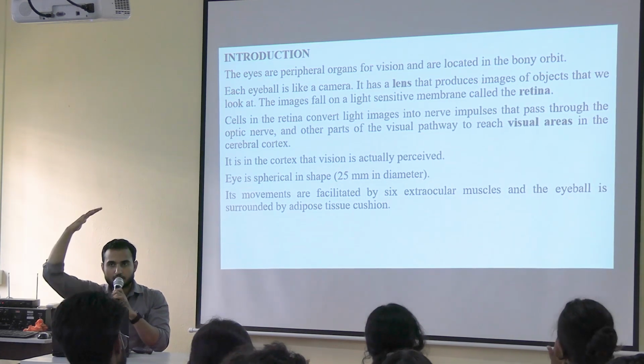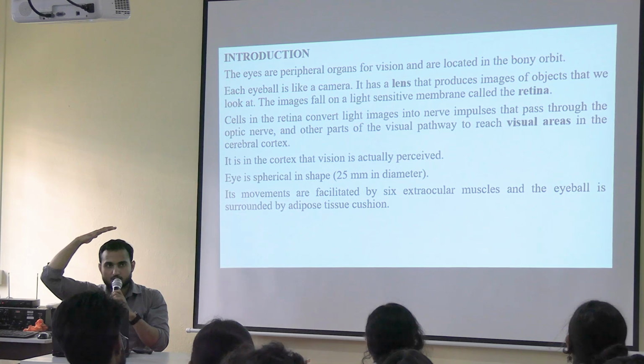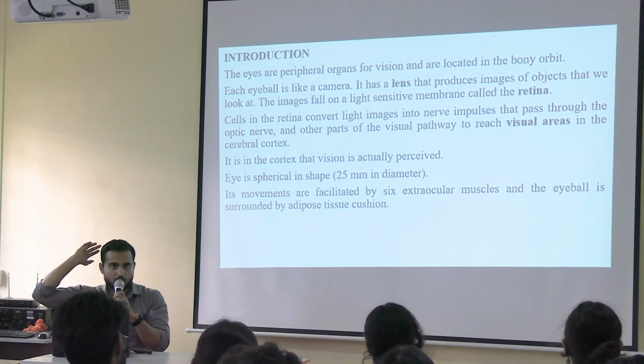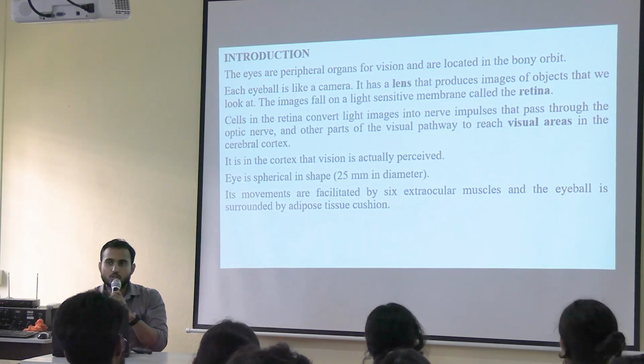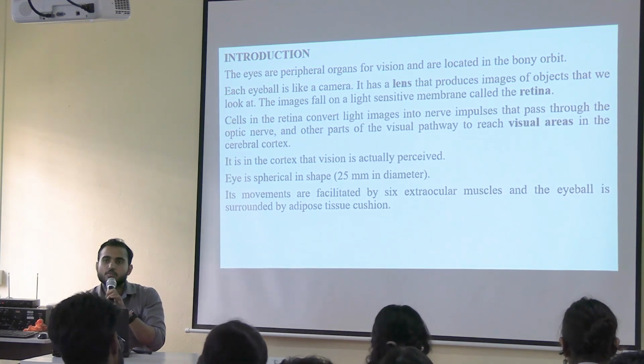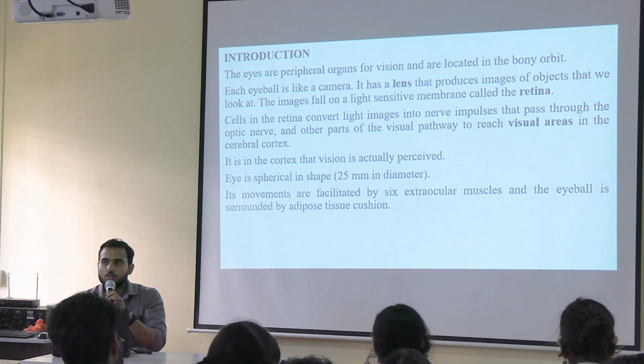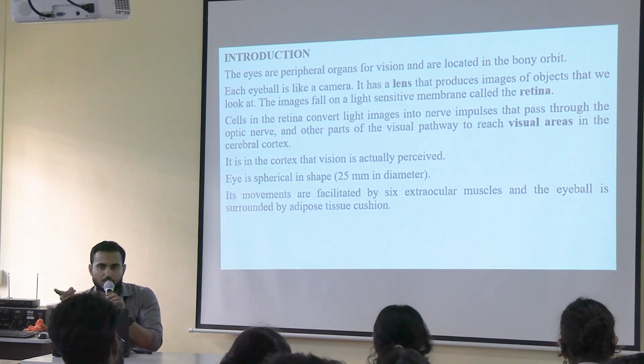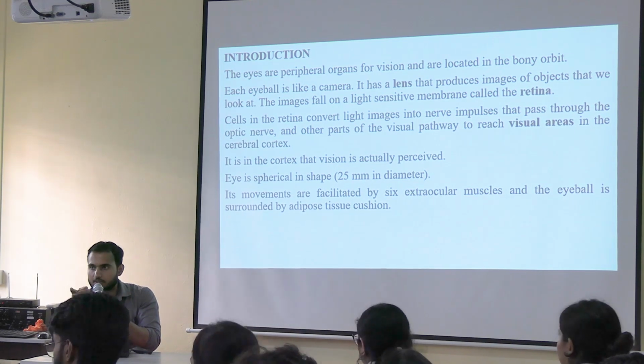Now, I hope you have studied about the norma verticalis and norma occipitalis. You have not studied the norma frontalis. When you study norma frontalis, at that time you will come to know about the orbit. So, anyone, do you have a skull right now? किसी के पास skull है?